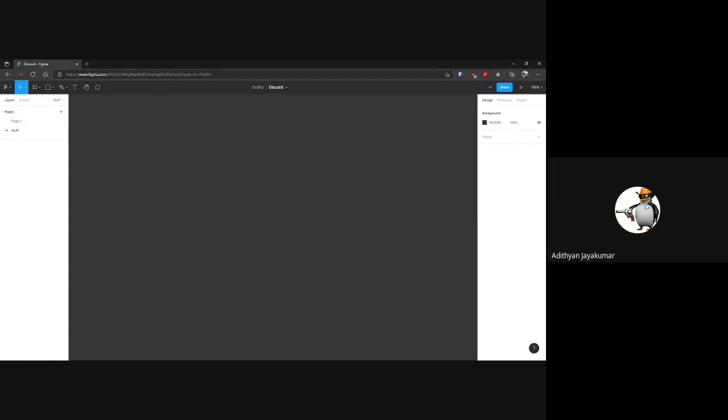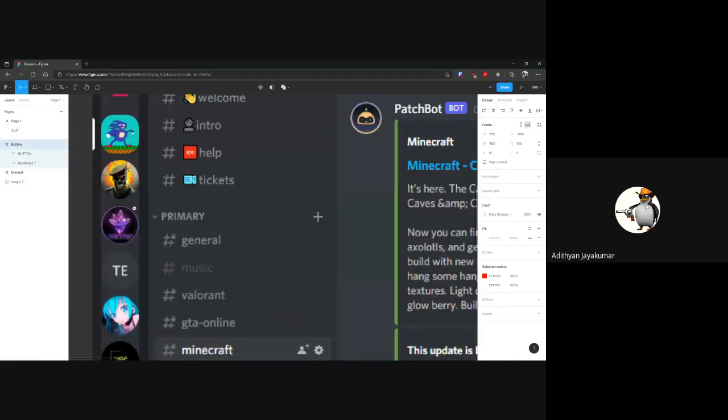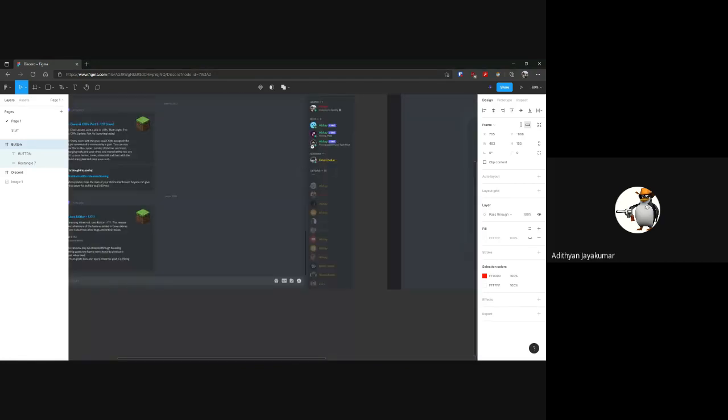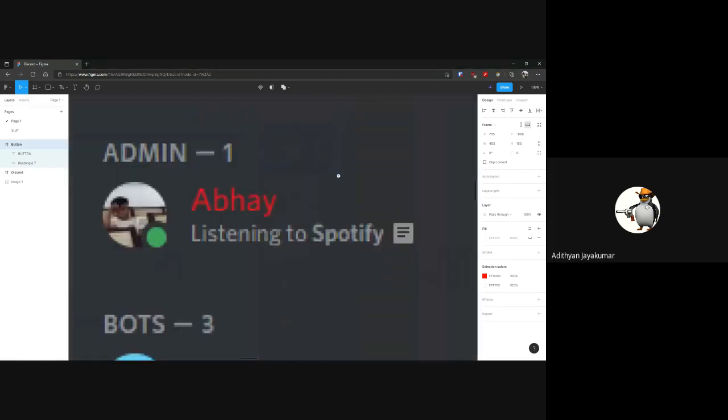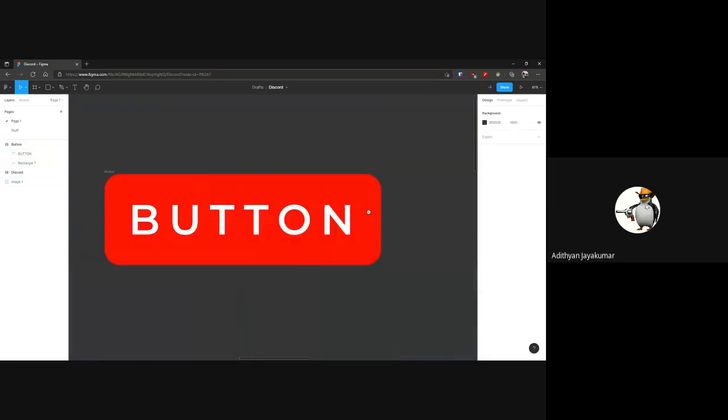So anyway, I have this button, and I want to use it in a lot of cases. If you check Discord itself, on the right panel for a user, by default there's a DP or display picture, then there's the status, their name, and their activity status. So in this case, the button, this is just a really simple example. I have it in a frame, I have a red button, and I have the red text button on it.